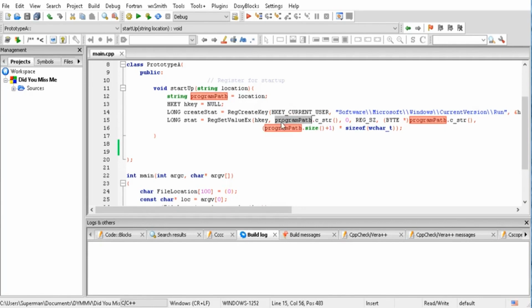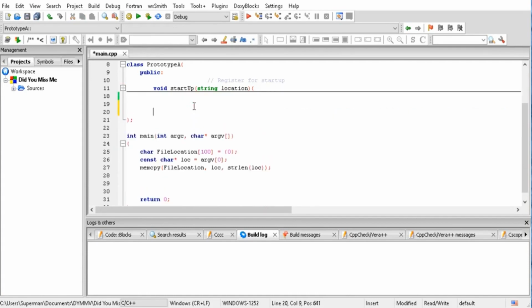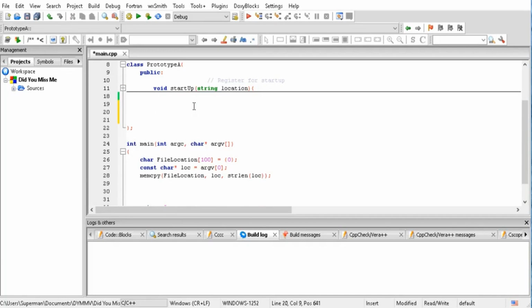And here, instead of our name, I have the program path which is going to be stored here, and our path of the program is also going to be stored here. I'm going to minimize it, and now I'm going to start coding the rest of the functions.